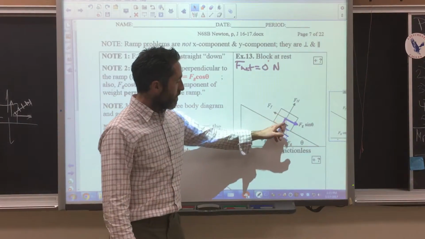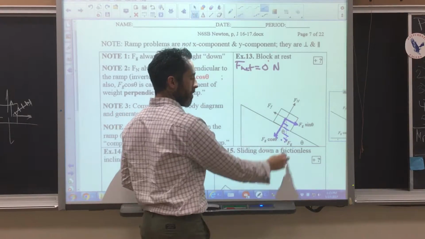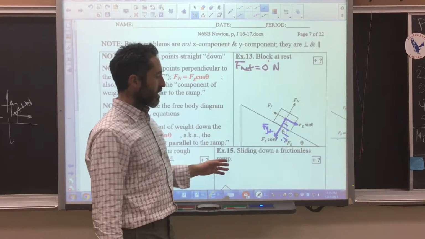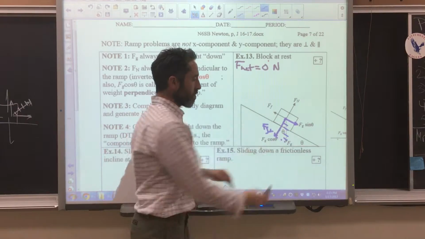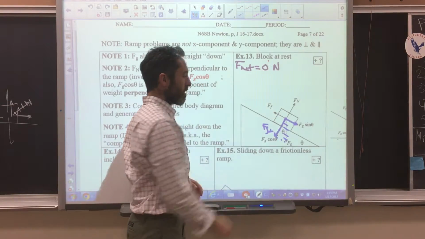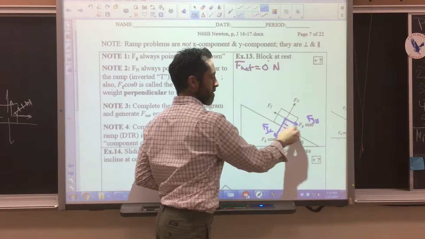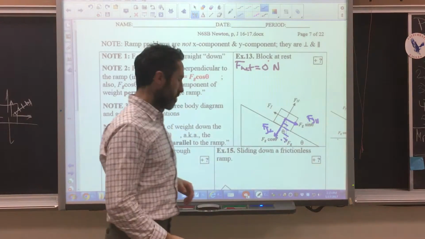And so this component of weight is called the perpendicular component of the weight. You say, what is he talking about? We'll see in a second. But perpendicular means perpendicular to the ramp. So the ramp is this way, this is this way. This is called the parallel component, this blue arrow. The arrow is this way, the ramp is this way, they're parallel to each other.